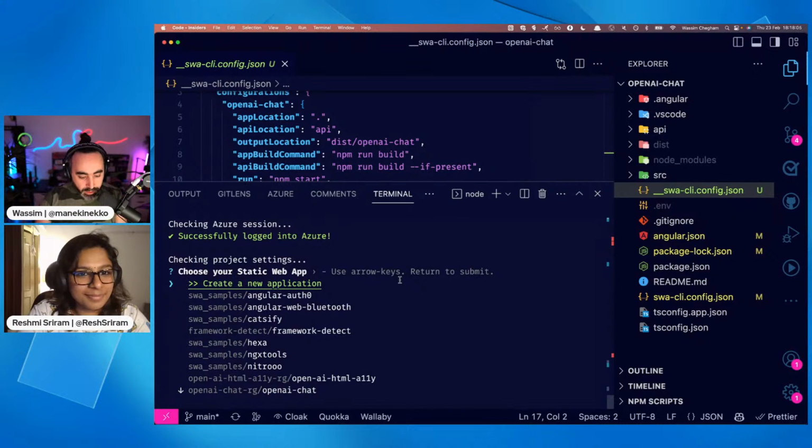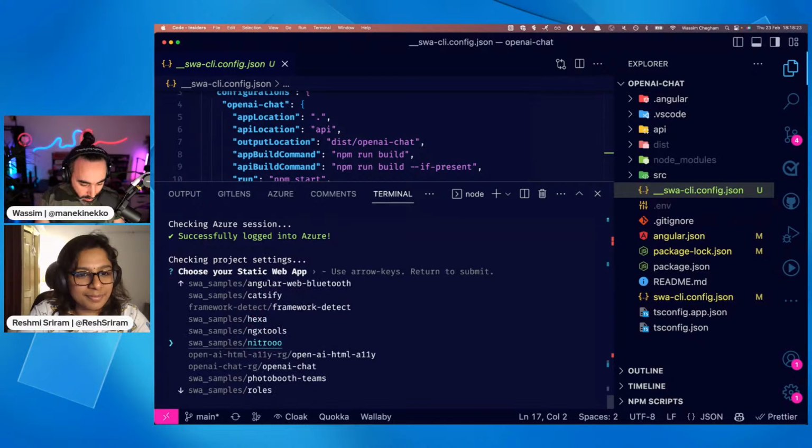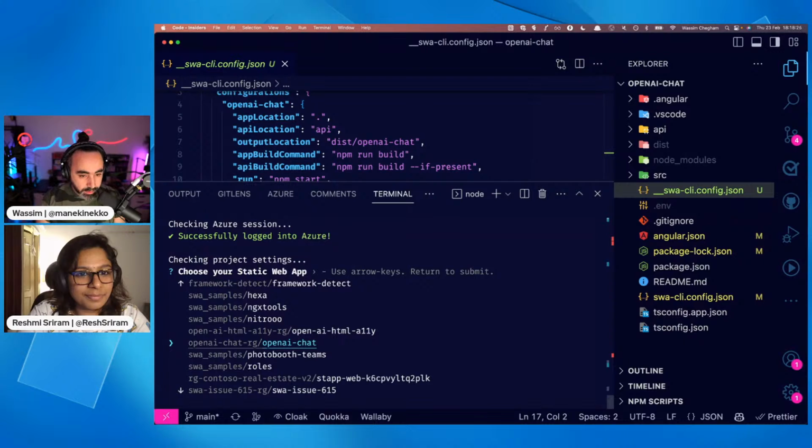Now it's asking me, hey, do you want to create a new application or use an existing one? The SWA CLI supports creating a new resource group for you by default. So that's baked in. Otherwise, you can just choose another one. And because I've already created the OpenAI chat application previously this afternoon, I can just reuse it.